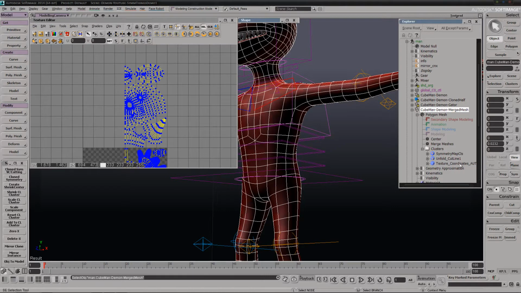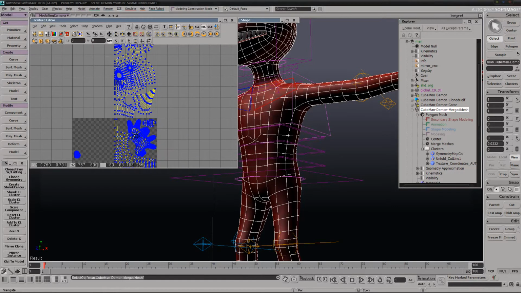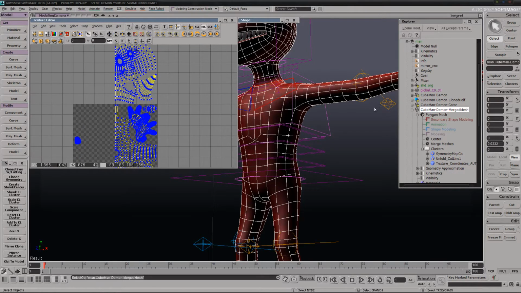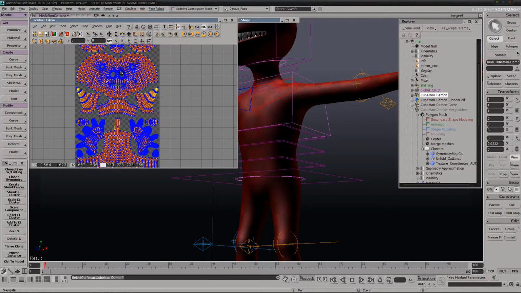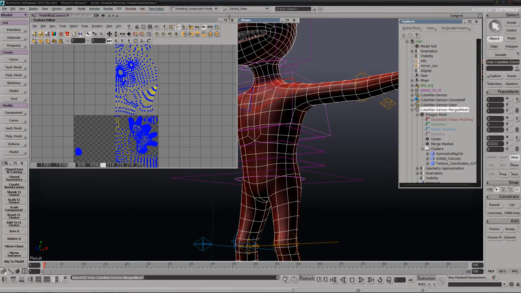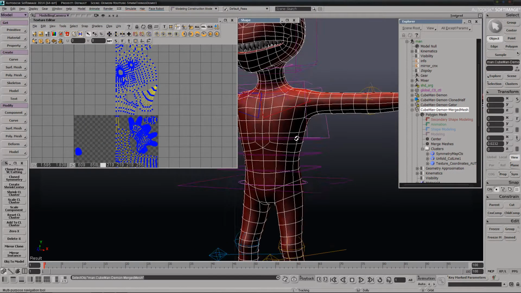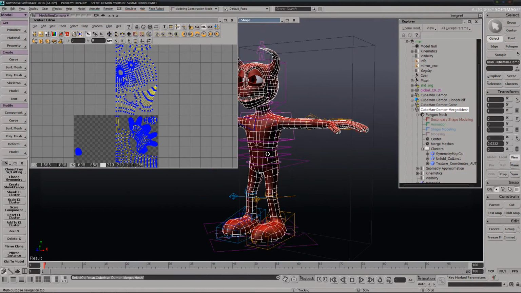The weight maps aren't transferred, and the UV maps do get halved. So if I go to the original, that's the original. So this is not ideal if you're actually working in a proper scene, which is what I originally intended.